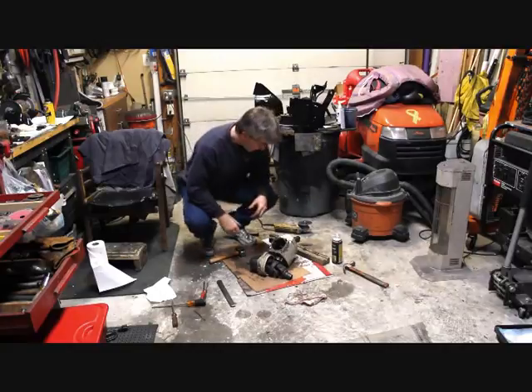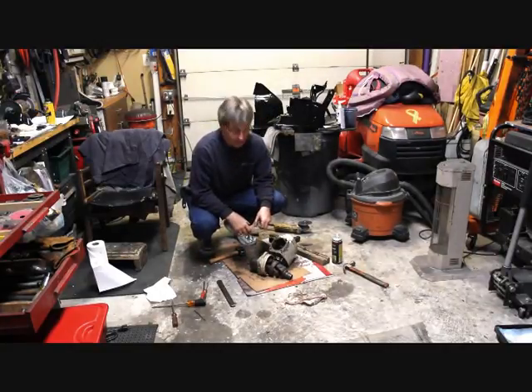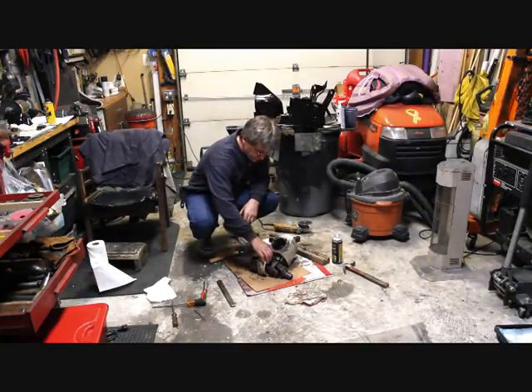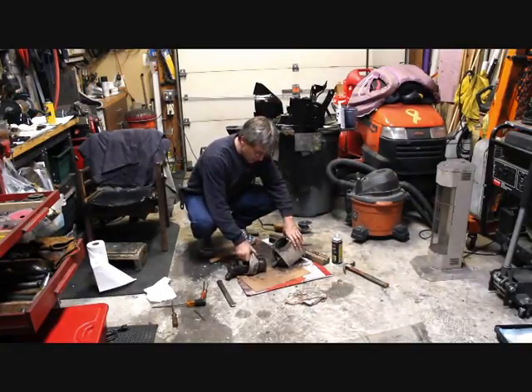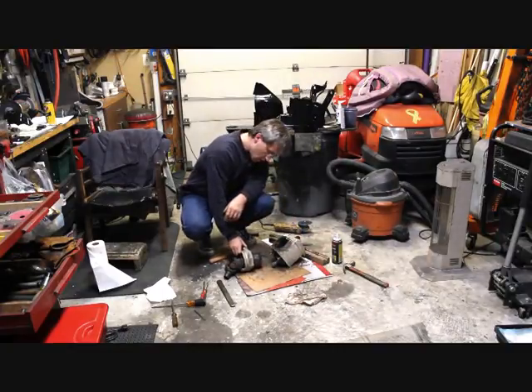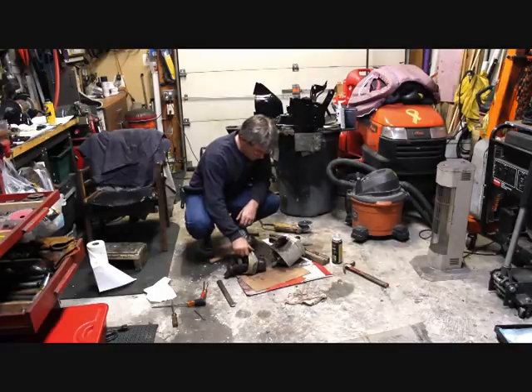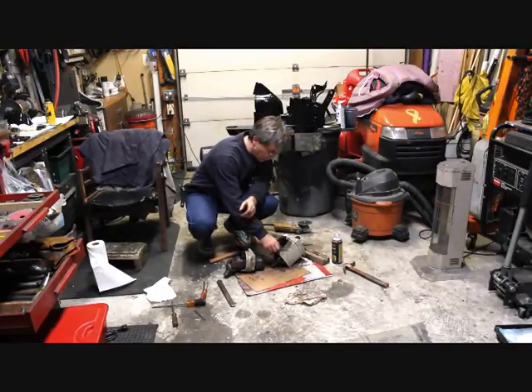Sadly, I think you all missed that due to me not charging the batteries on the camera last night. Four days we've been playing with this thing off and on. Finally we got enough of it out — in the process of probably semi-destroying this bearing case — to actually cut the bolts off.